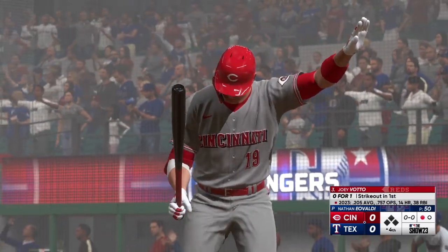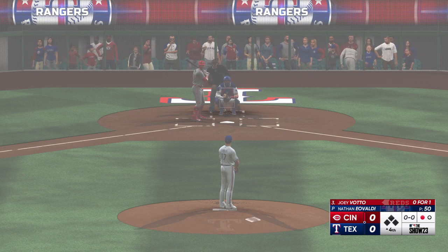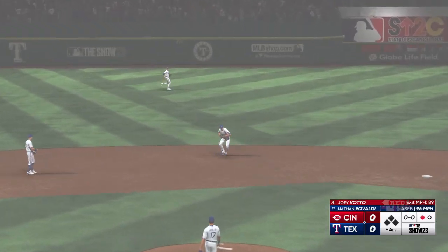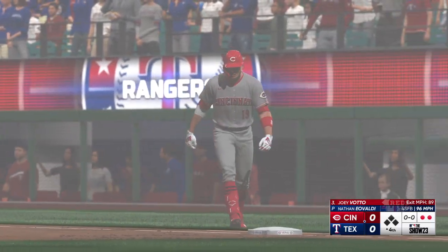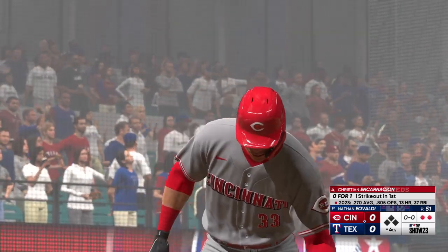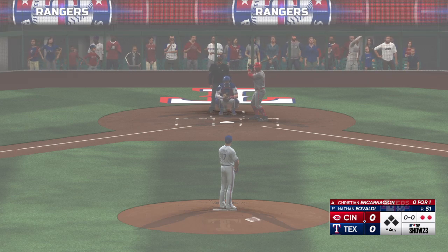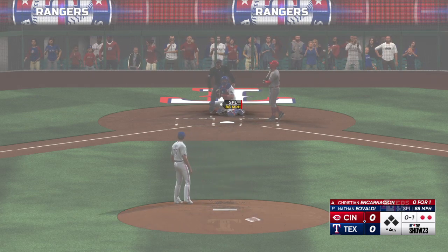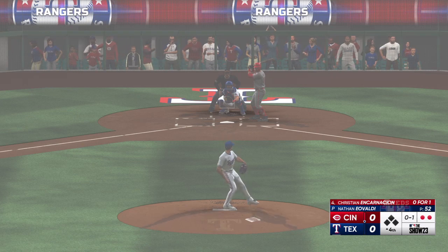And the batter now is Joey Votto. Out to short. And Votto is retired. So now it's the four-hole hitter, number 33. He was a strikeout victim his first time. And that's in there for strike one. That split is a pretty nasty pitch. Explodes out of the hand, looks like a fastball, and the bottom just falls out of it.